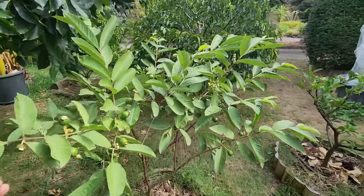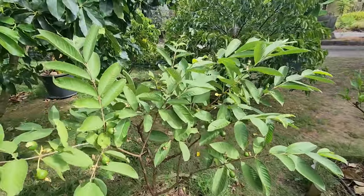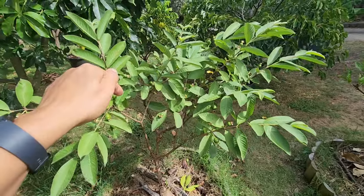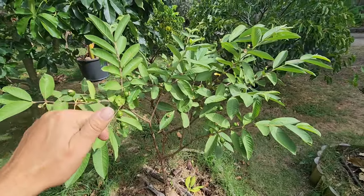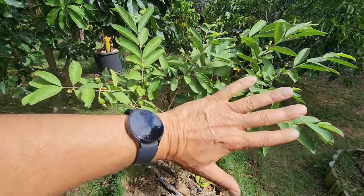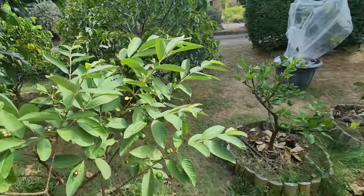The guava here, this needs protection in the first year. Now it's in year 4. We're talking tropical guava now. We're not talking strawberry guava, right? This is a Mexican cream guava. First year protection only, not after that.